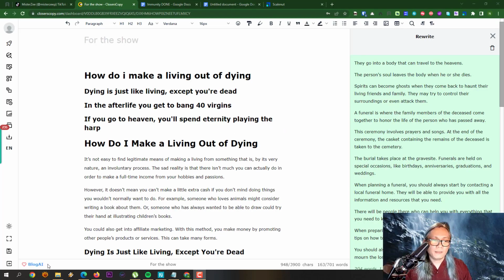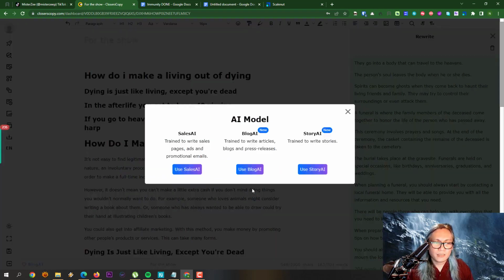Oh yeah, these AI tools, I just showed you the blog part. There's a sales one, for example this one, Closer's Copy. It has a story writer mode. So for you fiction writers, I have zero experience with that. Most of them have it, most or all of them, I don't know.